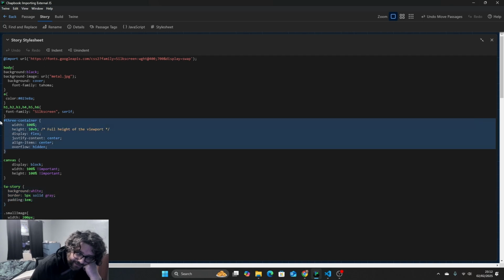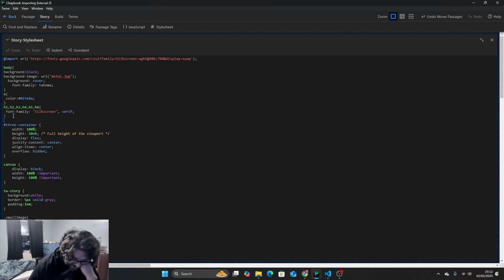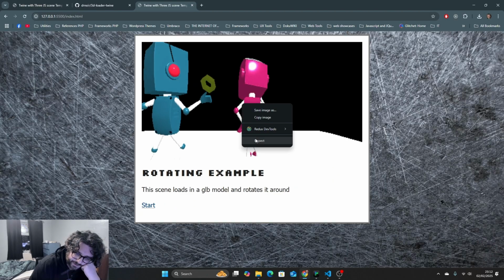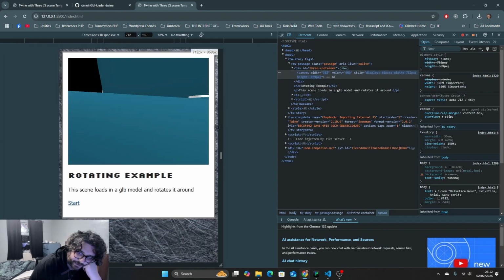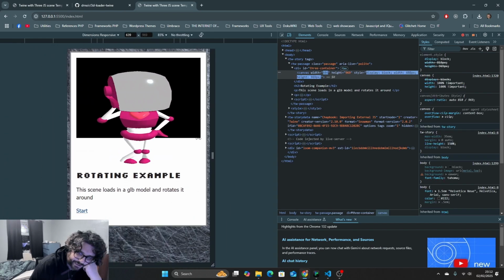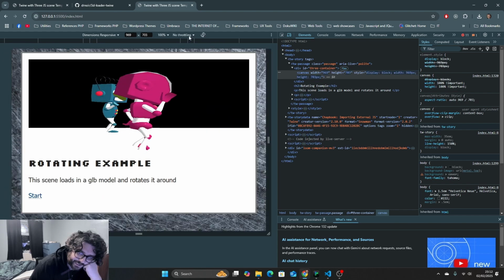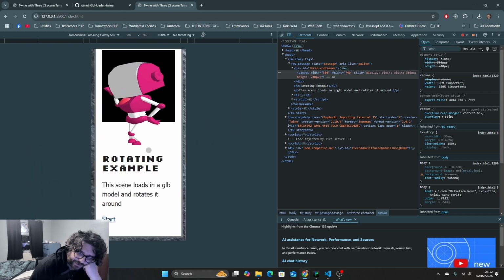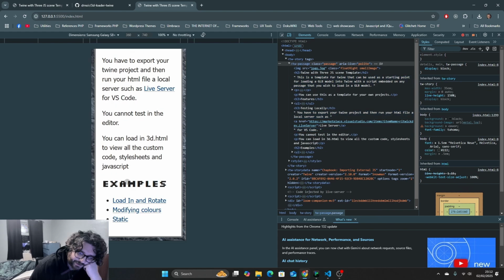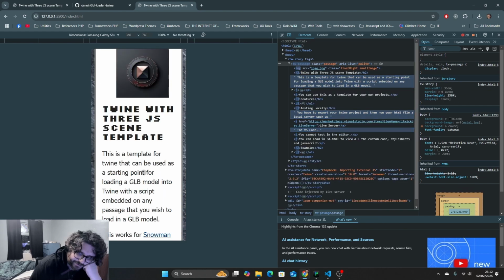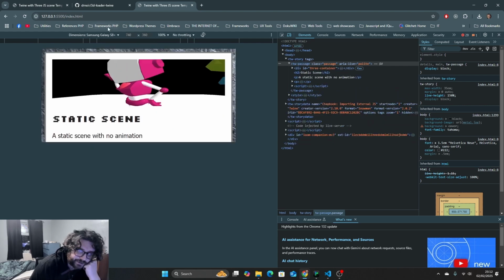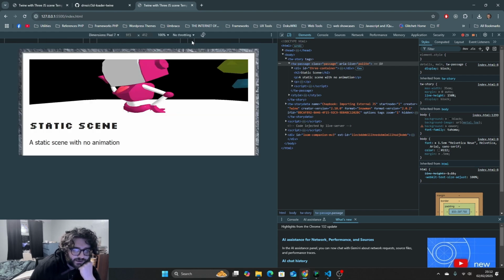So there's nothing too much going on. And the only real thing of interest is the ID for the container, which again will allow it to be responsive like we saw before, so that if I do this, it's going to resize, right? So it's going to resize on the fly, and if I flipped it around there, it's going to do that. So it's always 100% or more or less what it needs to be. So if I went and viewed this on my phone, it's not going to look terrible. It'll be fairly responsive. That looks a bit stretched, but you get the idea. It's not going to be too bad on most mobile or tablet displays, which is definitely a good thing.